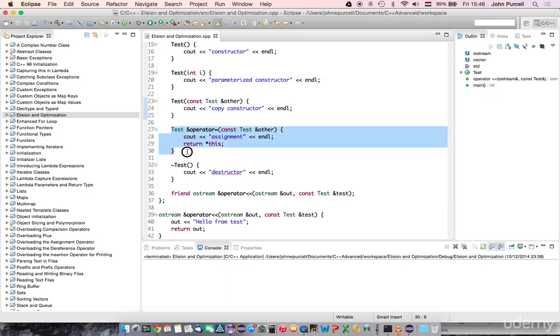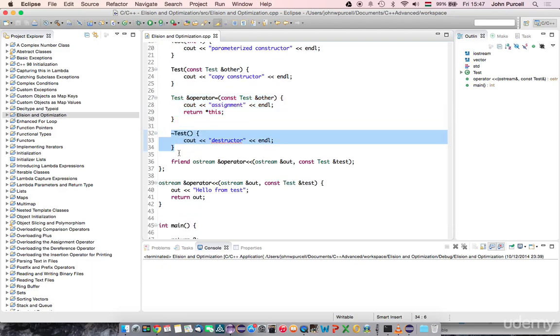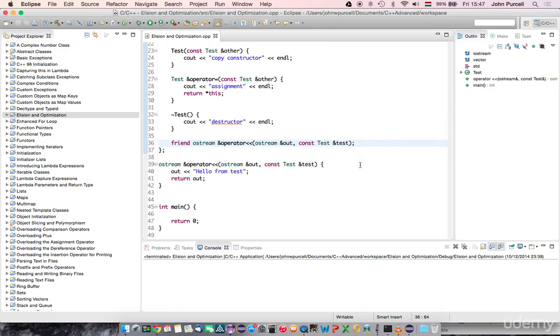I've implemented the assignment operator, the destructor, and I've implemented the put-to operator, so we can use objects of this class for cout, really just so that I can stop it outputting unused variable warnings. And all of these just don't do anything, they just output some text.